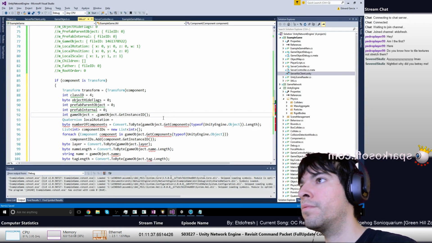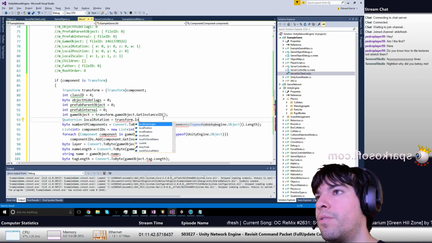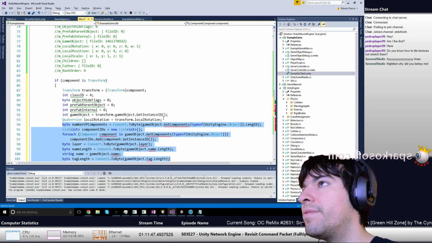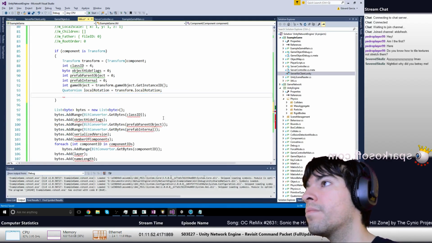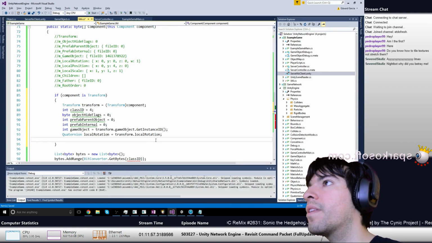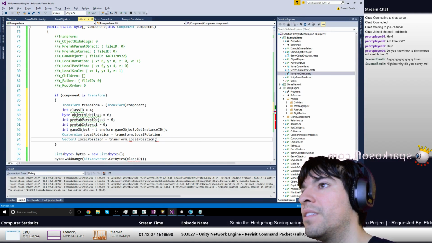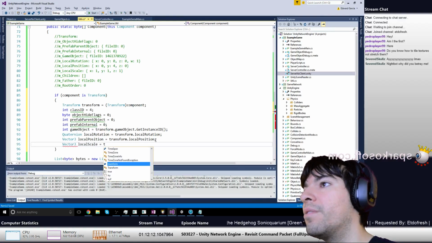So transform game object ID, transform.local rotation. I'm going to delete a lot of this stuff. So we got local rotation. We're going to have a vector3 local position equals transform.local position. We're going to have a vector3 local scale equals transform.local scale.